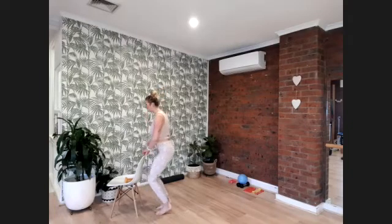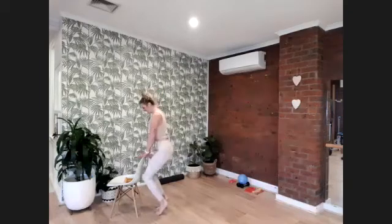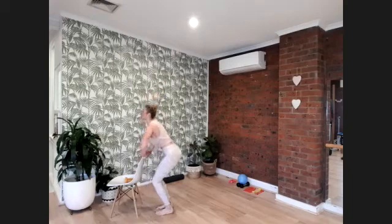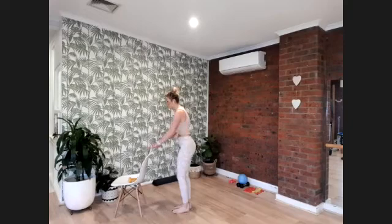Heels down and up and down. Up, down, up. 8, 7, 6, 5, 4 more. And 3, 2, 1. Heels down and stretch it up. Shake it out. Now we need to take a little bit of a step from the bar.